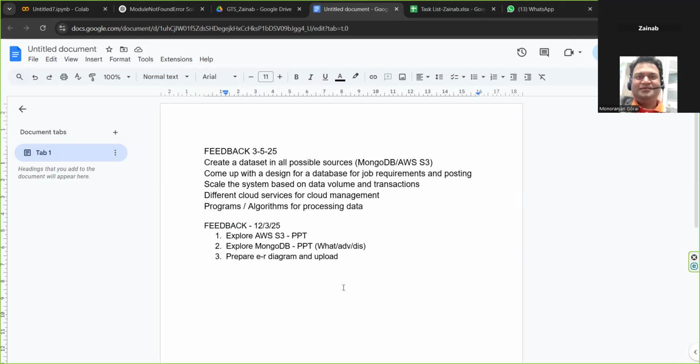All right. And did you go through the report for cloud services, for cloud management? Those things, what I see, there are very basic gaps. So these three things are a must to know before you go to any cloud services. Already, AWS S3 is nothing but a cloud service. So like that, there will be many other cloud services which are related to data. So you are touching different components of the data set.